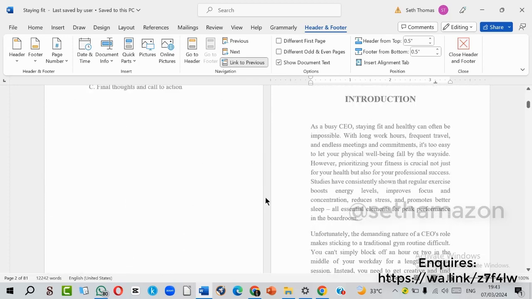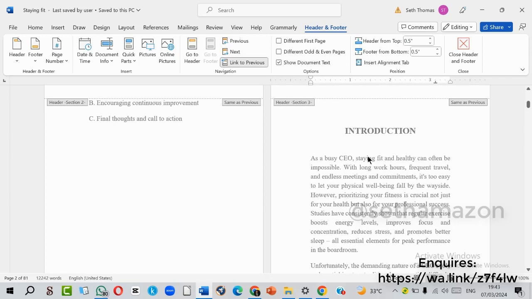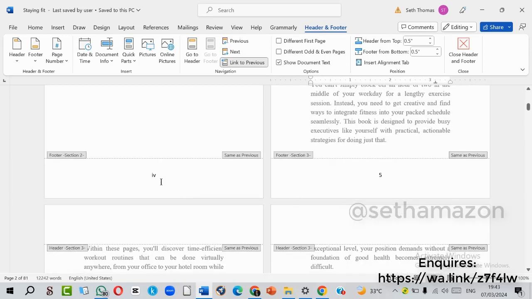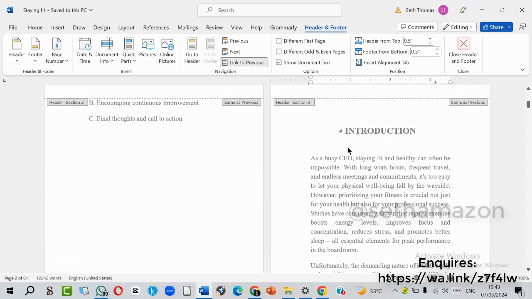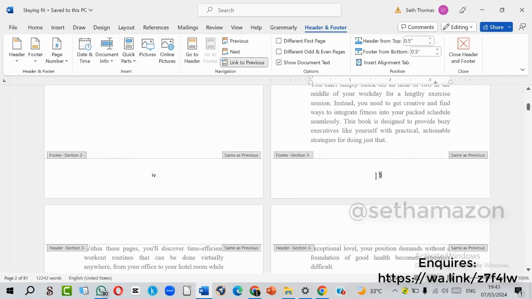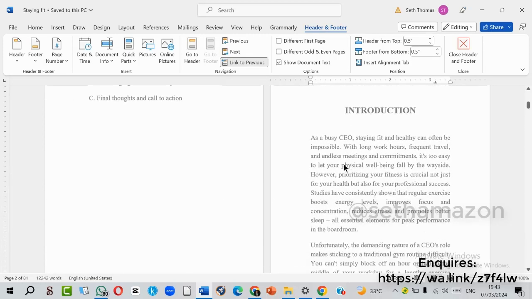However, this introduction that is now a new chapter on its own will not follow suit. You can see this is Roman numeral 4, but this will have 5 as a real number. So an introduction forms part of the main body text. I want introduction to start with real number 1, not Roman numeral.